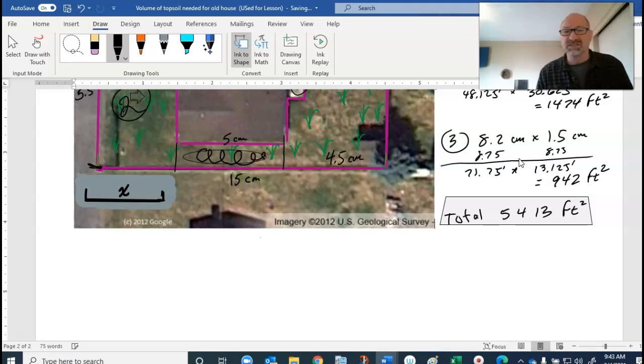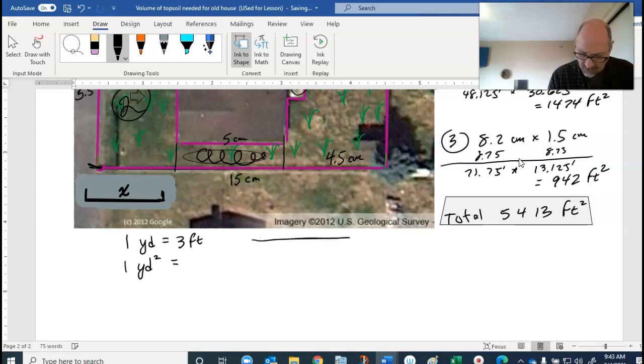So recall that this is an area measurement, not a length measurement. In length measurements, we know that 1 yard is equal to 3 feet. So it's crucial that you understand that when you go from length to area, a yard is just a measurement of length. So 1 yard would be 3 feet. But if you had a square yard, it would be 3 feet by 3 feet, which is 9 square feet. So when you go from length measurements to area measurements, you have to consider that it's another dimension. So that's 9 square feet.